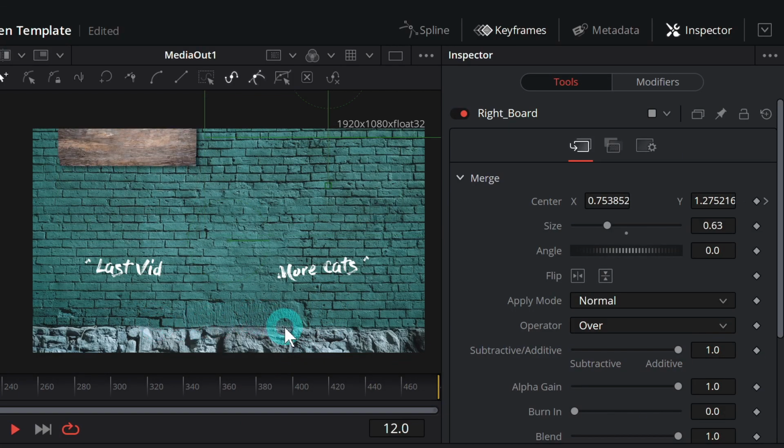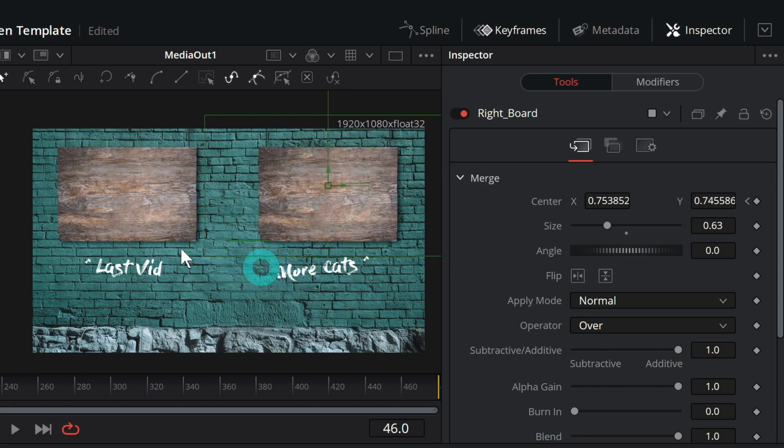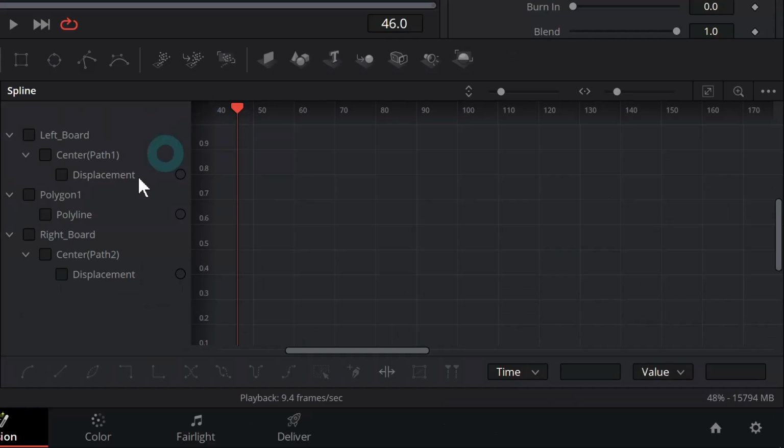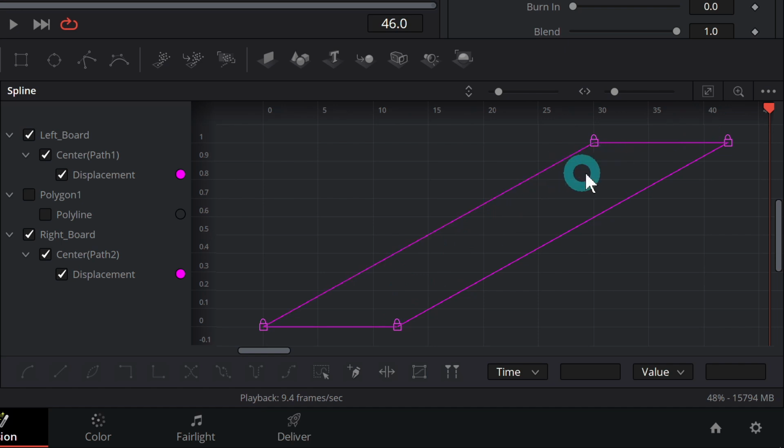So if we play it back, we'll have one and then the other, which is fine, but these come to a stop too quickly and it's not very natural. So let's change this animation to be a little bit more smooth. That happens in the spline panel. So I'll close my keyframes panel and open up the spline panel. And down here, let's just select anything that we want to change, left board and right board, and hit this zoom to fit button. That'll give us the graphs of the animation here.